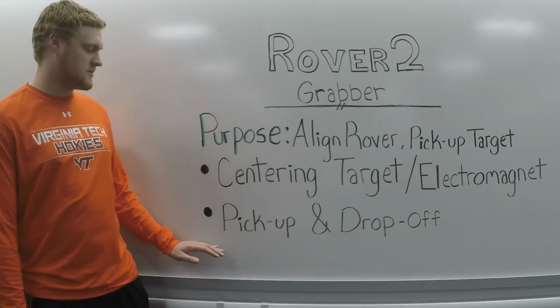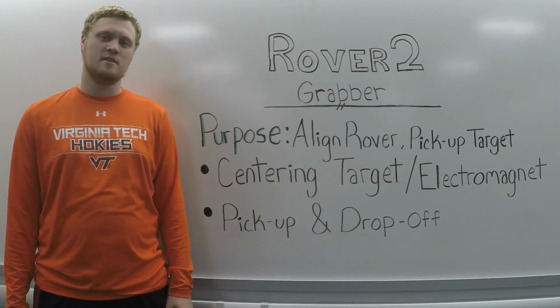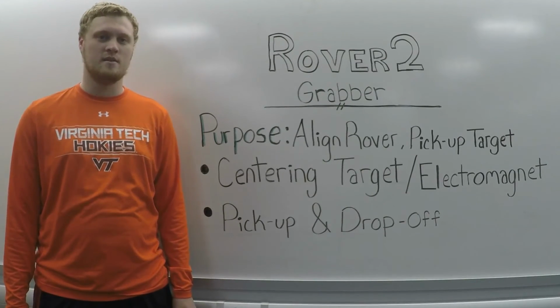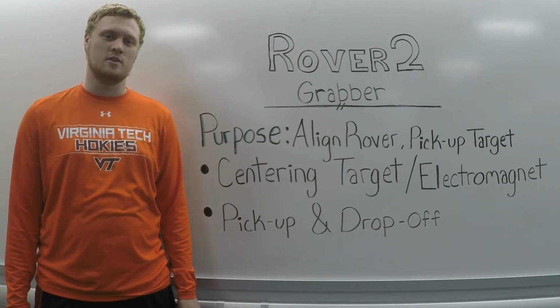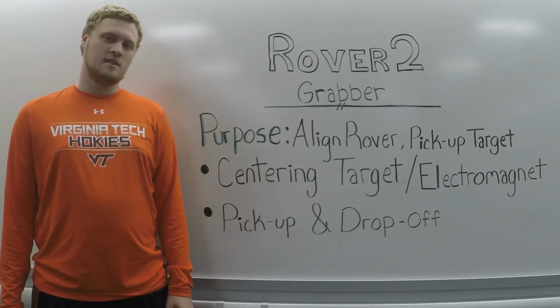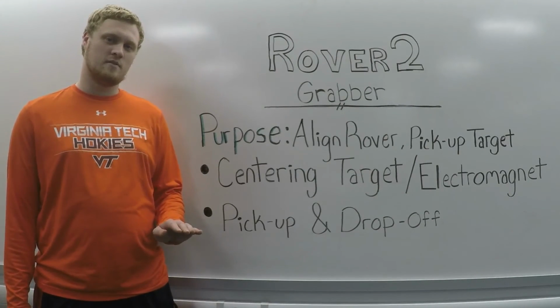The next step in the process was to pick up the target using an electromagnet. The electromagnet was mounted directly center in front of the rover to ensure that we were correctly aligned and correctly placed the electromagnet directly over the metal washer located on top of the target. Our electromagnet ensured that it would pick up the washer, and thus the target, until we were outside of the arena border.